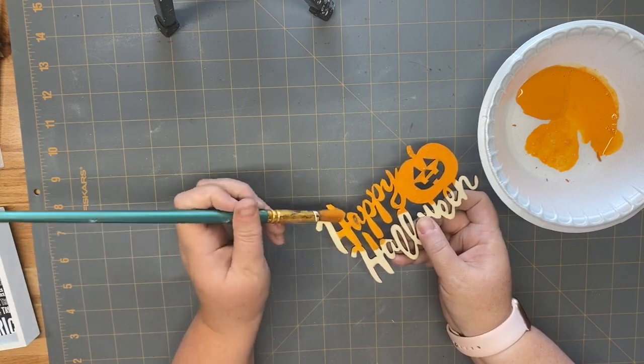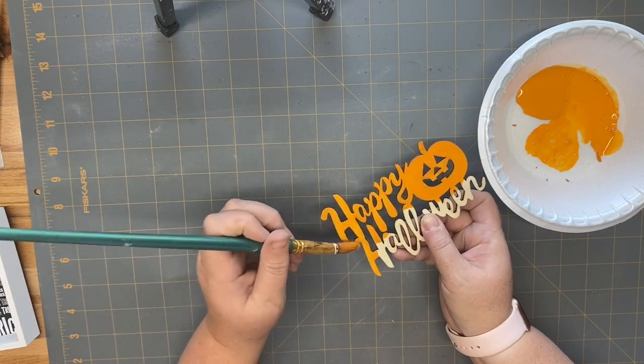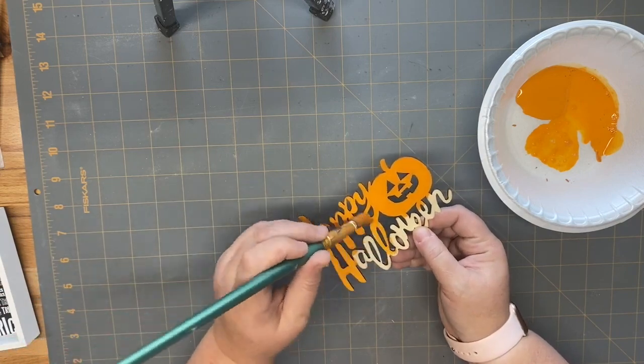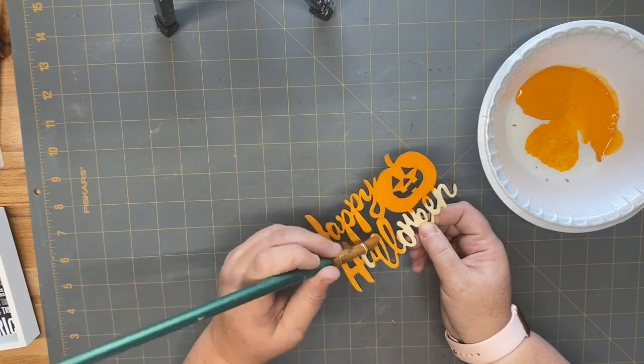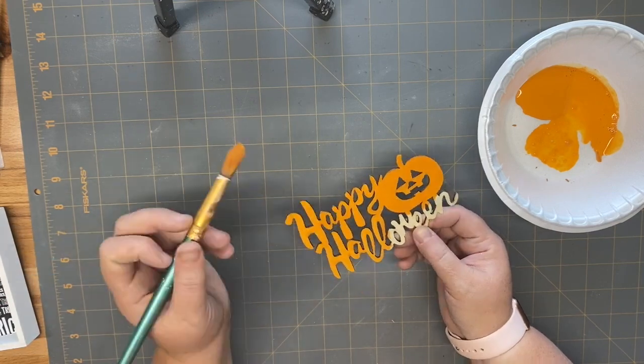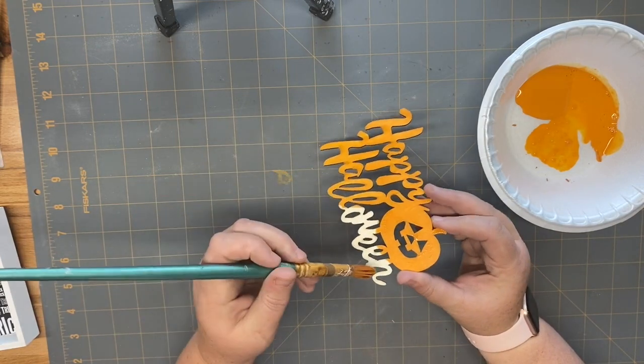So these Happy Halloween cutouts were new this year at Hobby Lobby, at Dollar Tree, and at least they were new to my store. So I picked them up. I think there's like 3 to a pack, and we're just going to cover this one piece with the Pumpkin Waverly chalk paint, and then I go over it with my Cashew Waverly chalk paint for the dry brushing.